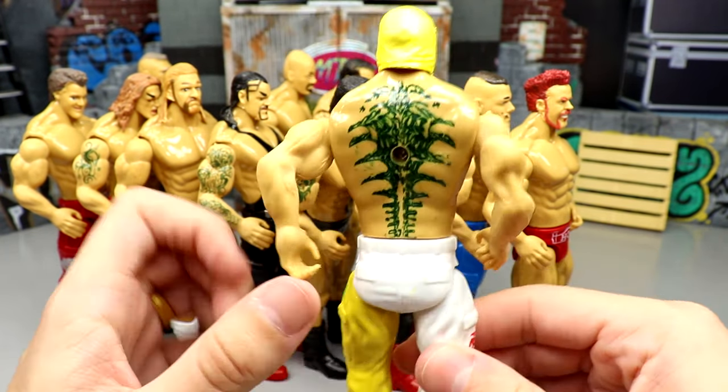The Randy Orton is fantastic as well. If he had wrist tape or maybe some knee pads or something, I probably would have put him at the number 1 spot, but the head sculpt's not bad. They actually gave him his accurate tattoos. I'm pretty sure these are Jax's tattoos they applied on here, but the white boots look clean. Even though they're not accurate, it actually is an aesthetically pleasing figure, but the Rock figure is easily the best one. I think the Rock was damn good, and I guess it pays to be well known. They're like, yeah, we know what he looks like.